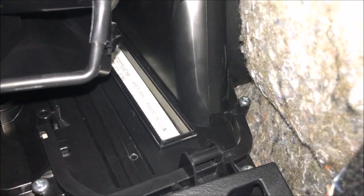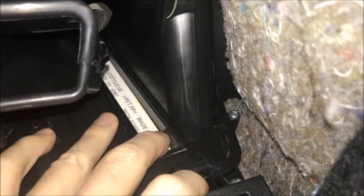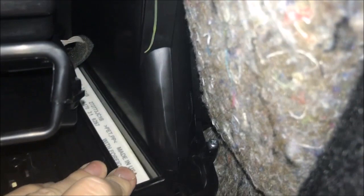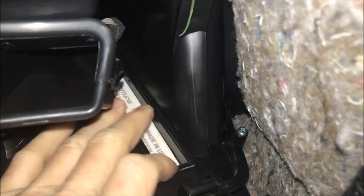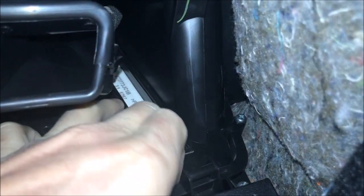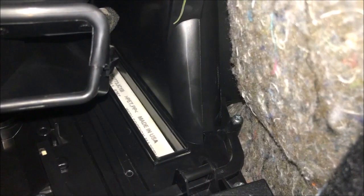I'm going to show you as best I can because believe me I'm highly contorted here. This is our filter inside the slot, and the slot is actually smaller than the size of the filter. So what we need to do is kind of work this out with our hands. The end tab is actually going farther down — it stops about right here. So what you really need to do is kind of crunch it up in order to move it out.